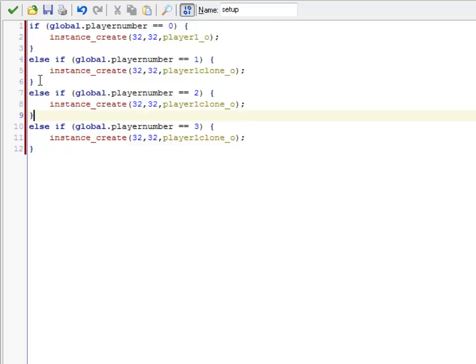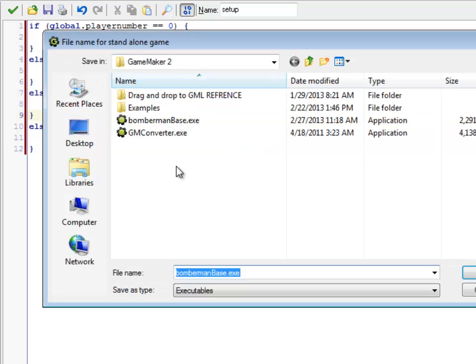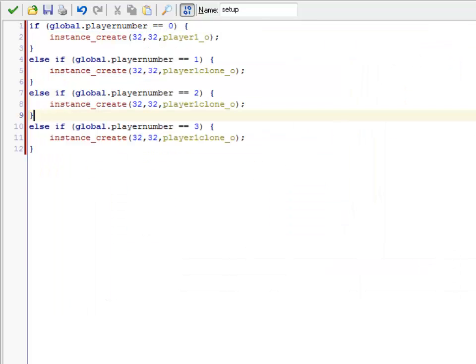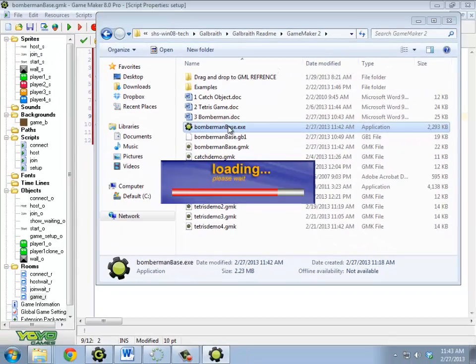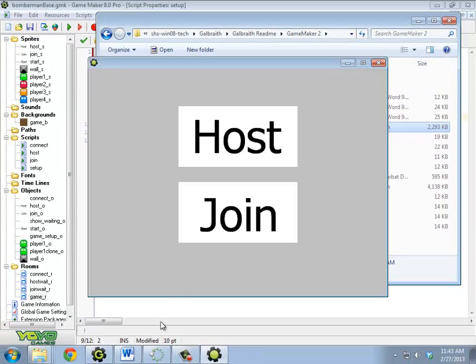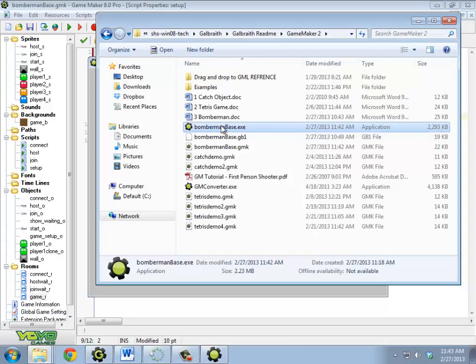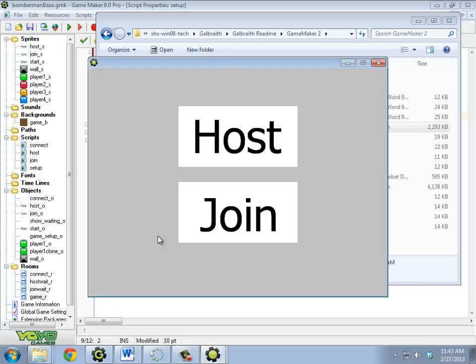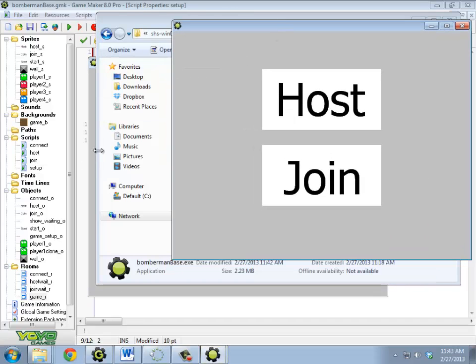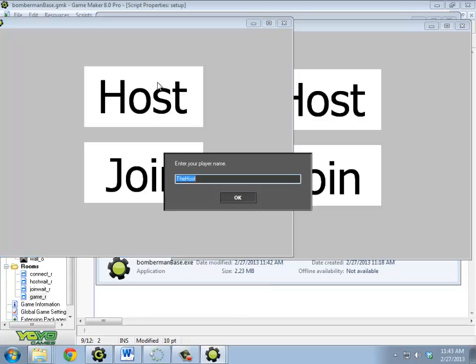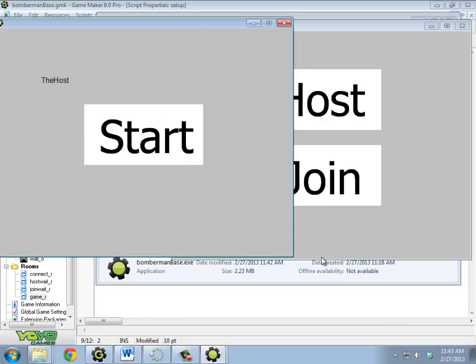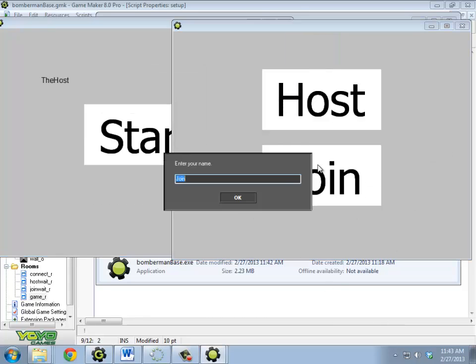So now I'm going to create an executable real quick and launch this to see how it works. I'm going to connect to the local area network. I think I'm just going to do this with 2 players to start with, just to see how it works. You're the host. Good job. You're joining this game.